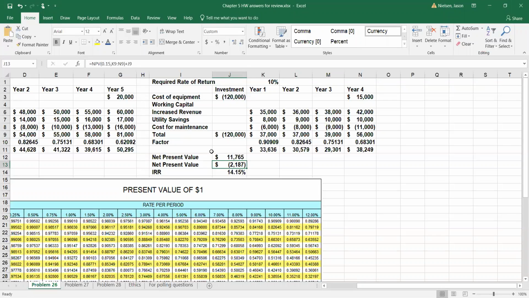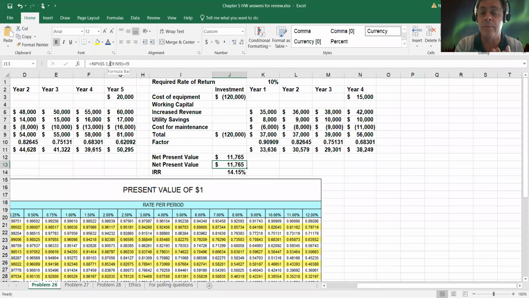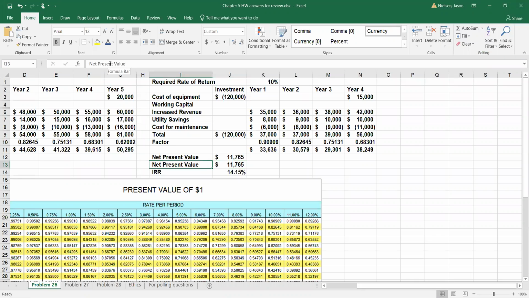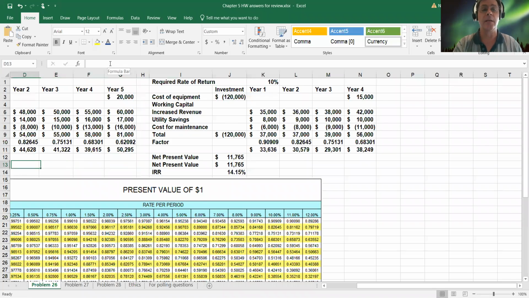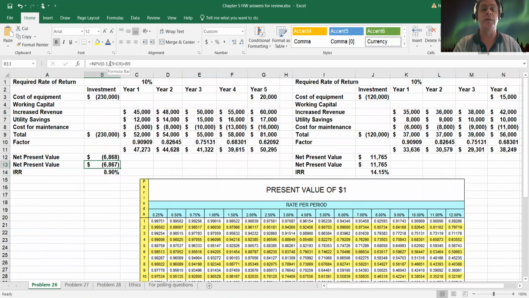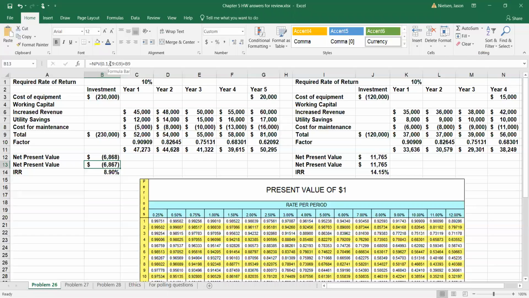Yeah, so which one did you say was the correct way or route to go then? I think I missed that part. Which is the decision on this one? Okay. So you should choose to do the one with the positive NPV, right? Which is B, the one on your right in my spreadsheet. And not do A, because it's a negative net present value. Okay, that makes sense. That's how you should make that decision.